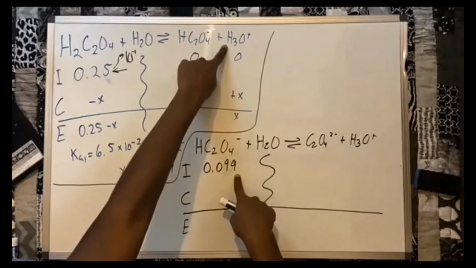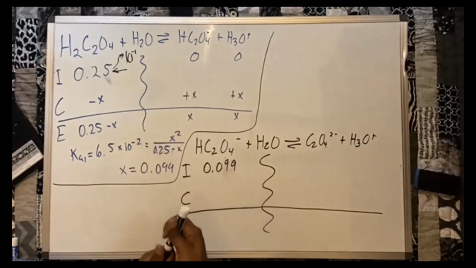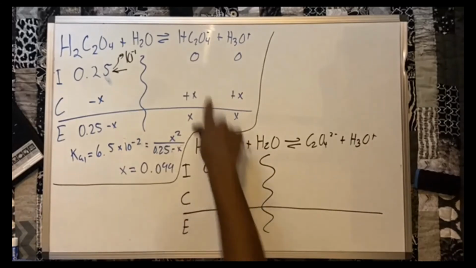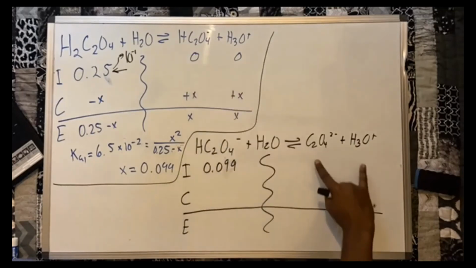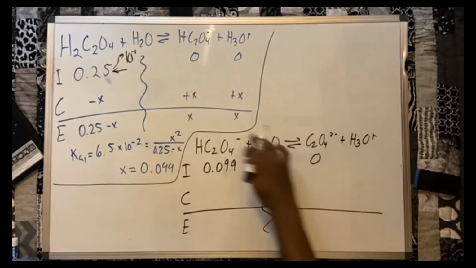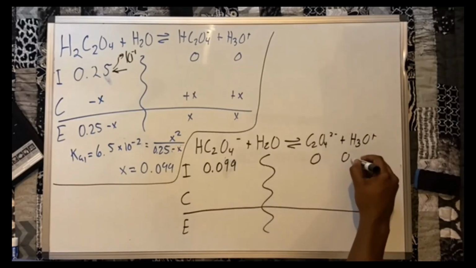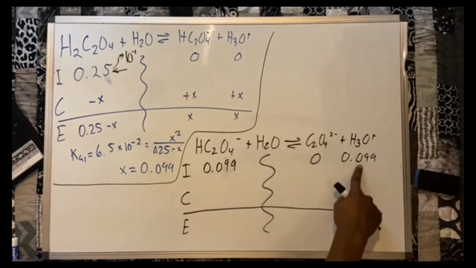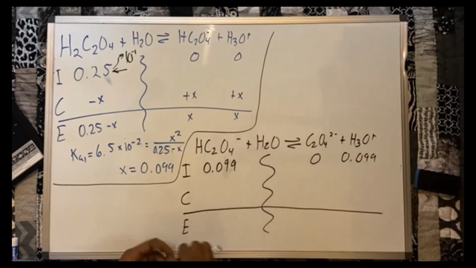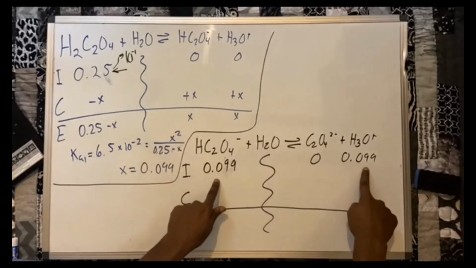Okay. That H3O plus, we're going to do the same thing. So a lot of people, this is where mistakes are made, because generally we just put zeros there, right? So you would think, oh, I'm just putting zeros here. But you do put a zero right there, but here you put the 0.099, right? Because I'm pulling it down from my previous one. So the main thing to keep in mind is to pull down your common amounts.